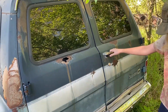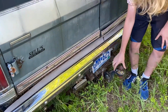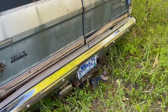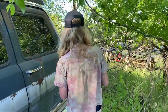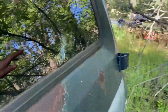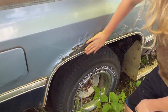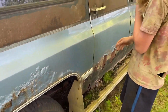Look at this door handle. You never know when you need a loose hitch ball. One funny thing is the owner wanted the receiver back and couldn't get it out, and that's where it sat since 2005. We've tried sledgehammers on it. Got viciously attacked. This seat is fine. Supposed to do that. Yep.